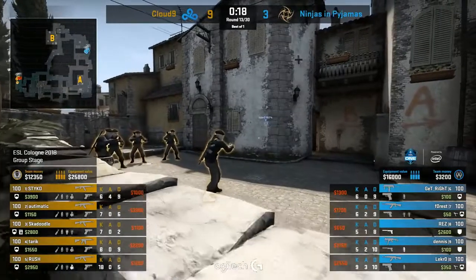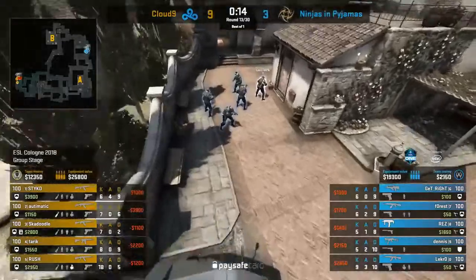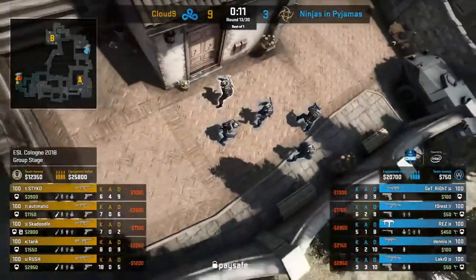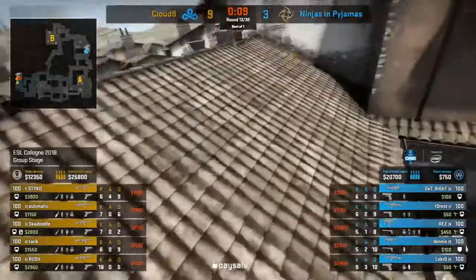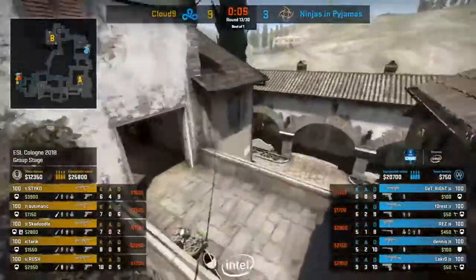9-3, and it has to be the force buy here, unfortunately, for NiP. They're getting into real desperate times at this point, but it's not the worst for 2 AKs saved, and have those in the hands of Forest and Lecro. 2 very worthy players of that particular rifle. And let's go with it, a FAMAS, a UMP, and an MP7.